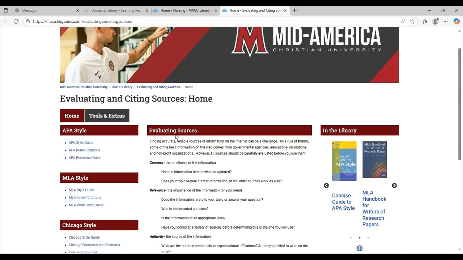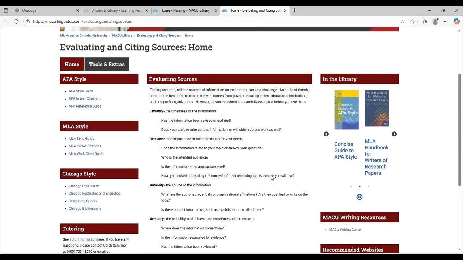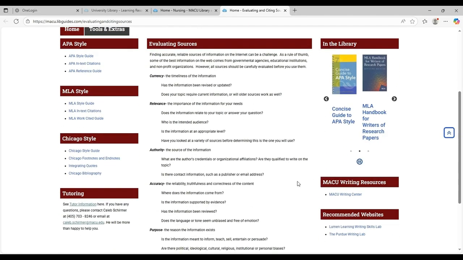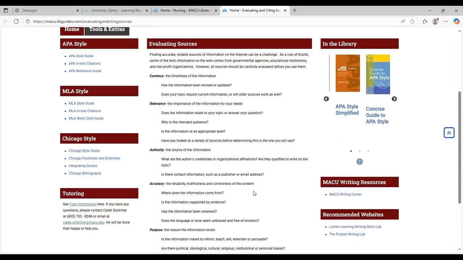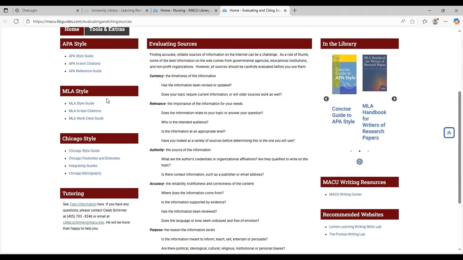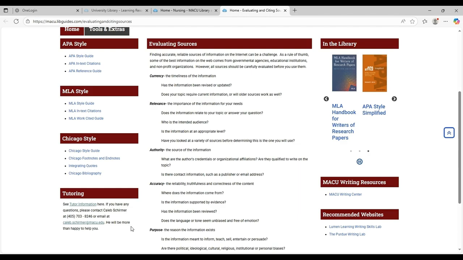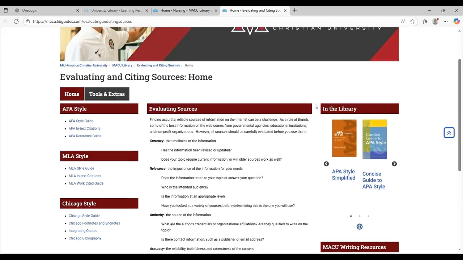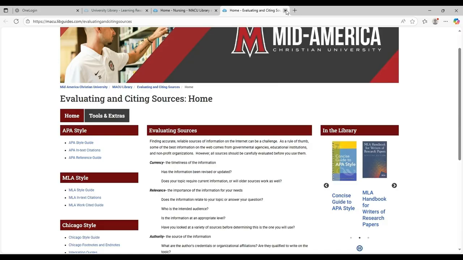The evaluating sources section is extremely helpful if you're finding resources outside of the library databases. And this will help you decide whether that resource is current, relevant, has proper authority, is accurate, and has the correct purpose for your research. You can see here we also have a lot of useful style guides to help you as you evaluate those sources and write. Okay, I'm going to close out of this.